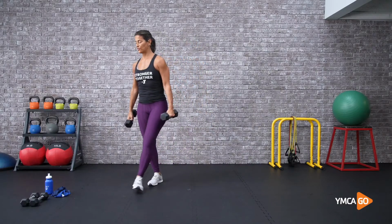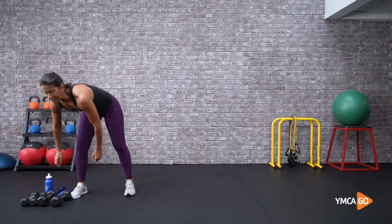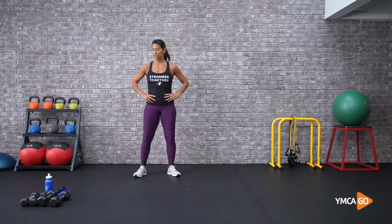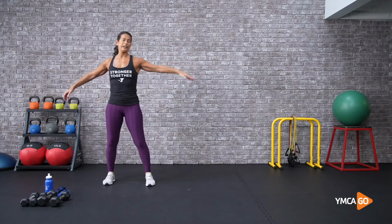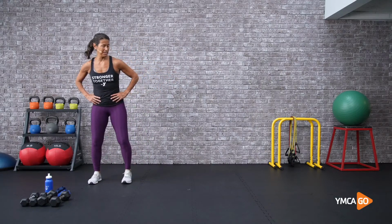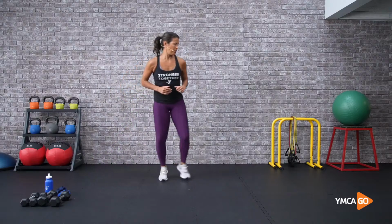Nice work. Weights are down. It's time for your shuffle to plank thrust. Walking it out to that plank position, jumping it out to that plank position, whatever we can do. Find your space where you've got some lateral movement, right? You can do it in 3, 2, 1. Let's go.